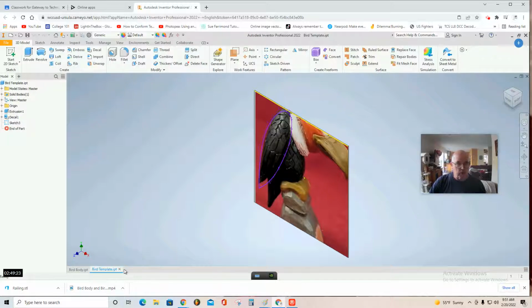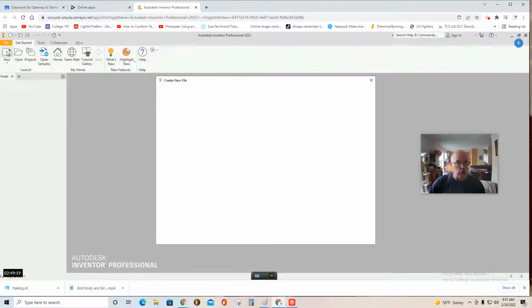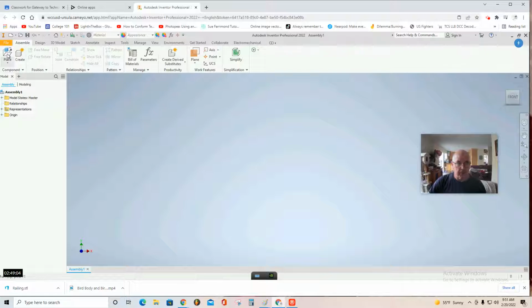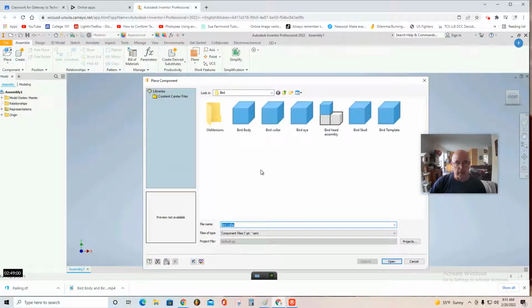Okay, so I can close these things if I so choose and start a new standard IAM. That's an assembly where I'm going to put the body and the collar and the head together. Create. Place. The first thing I'm placing is that bird body. See, I'm in the right folder, bird, in my G drive, and there's the bird body.